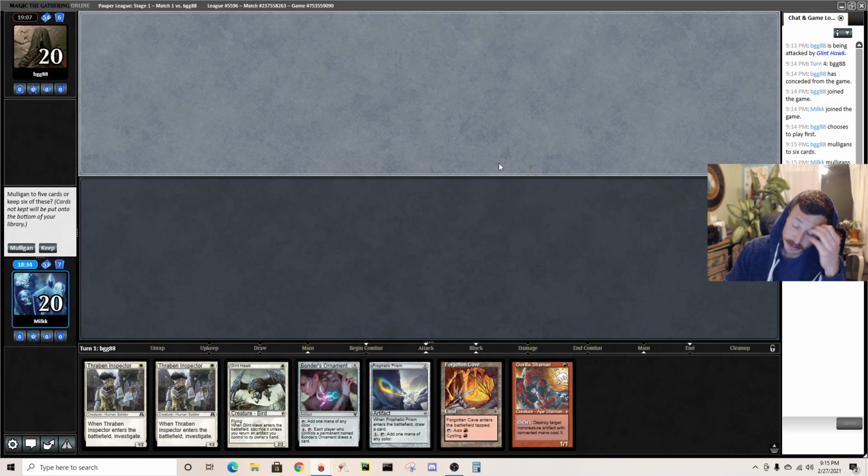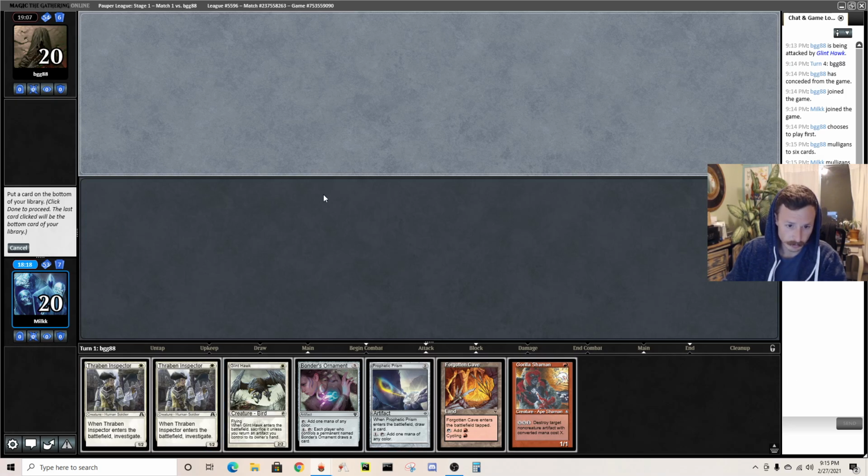They mulliganed to 6 and they kept. I think because I have Gorilla Shaman, I'm supposed to keep. If I draw, I get to play a Forgotten Cave tapped, and I have 2 draw steps. If I draw any land, then on turn 2, I can go Gorilla Shaman, blow up your land. That's already pretty good. I need to draw a land, but I think it's worth it. Just put back a Thraben here.